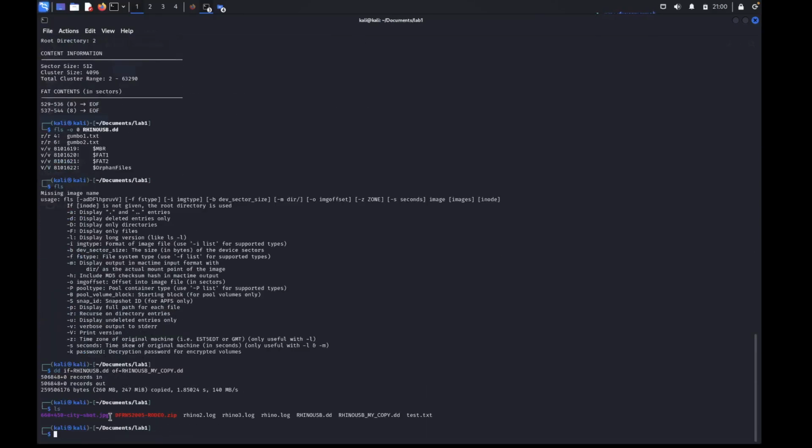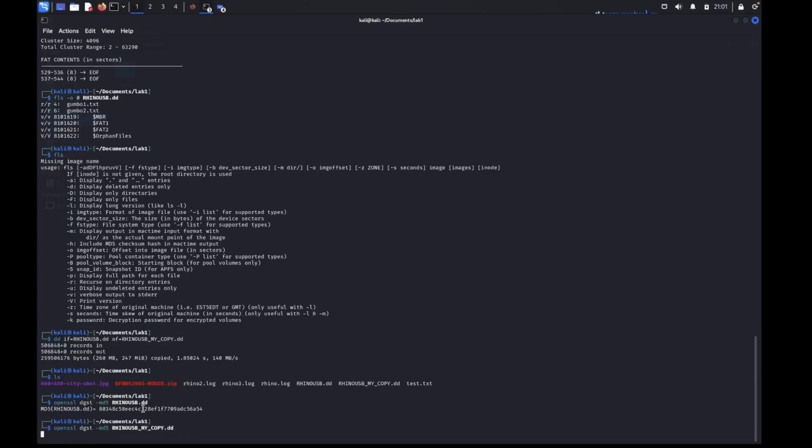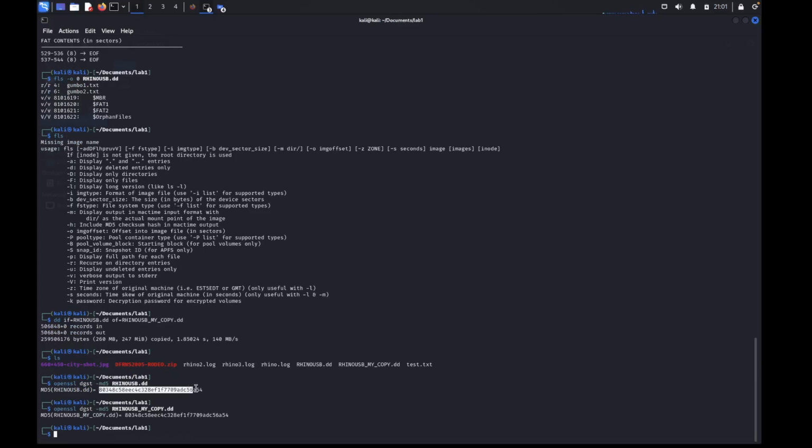So for reference, I'll hash this again, and I'll also hash my copy, and as expected, the hashes are the same, because a copy always has the same hash.